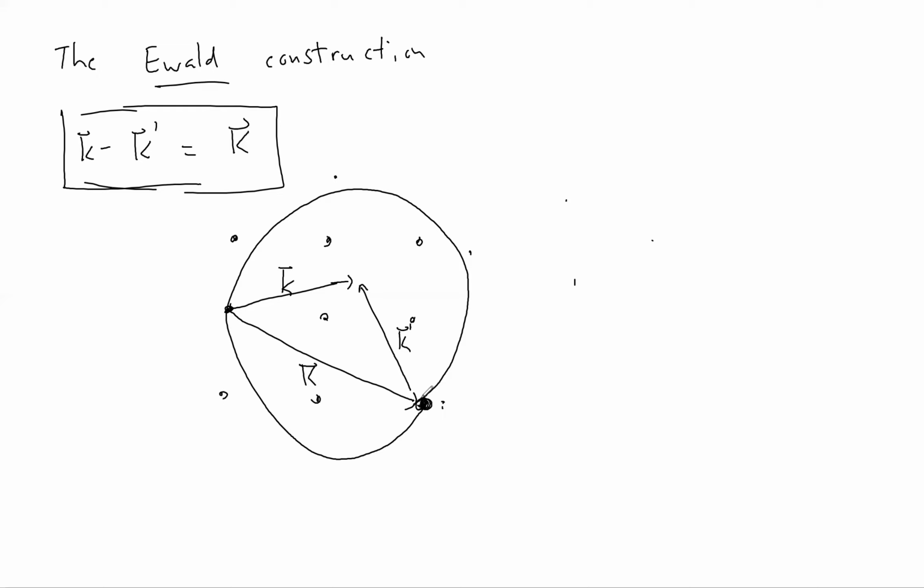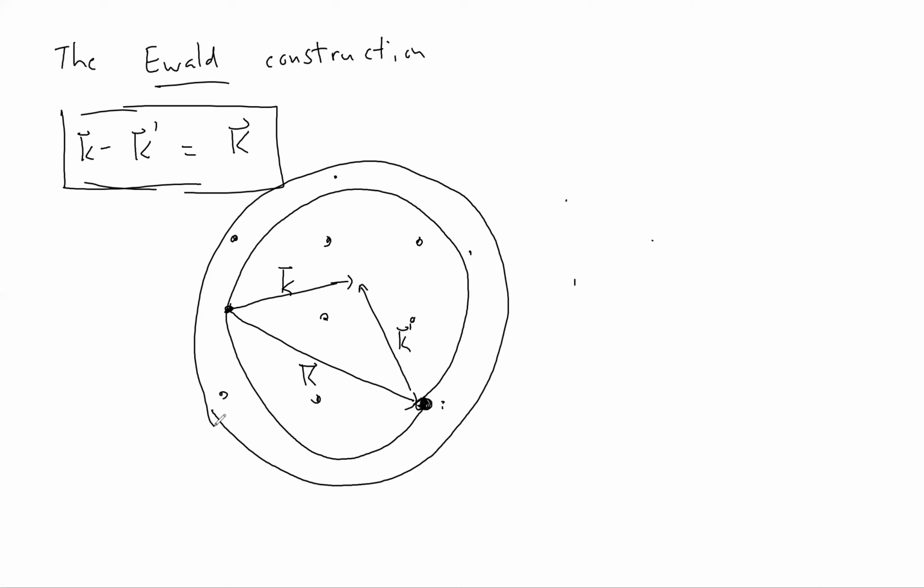So again, if I sweep the direction of detection, I'll measure constructive interference when a reciprocal lattice point touches the sphere. You can increase the number of points that do this by sweeping the wavelength in addition to the direction. That would, if you like, create, instead of a sphere, something like a shell, where any point that lands inside the shell, you'll measure constructive interference. Or you can also rotate the sample itself, which would correspond to rotating all of these points with the fixed sphere. So every time one of these points passes through the sphere, you get constructive interference.